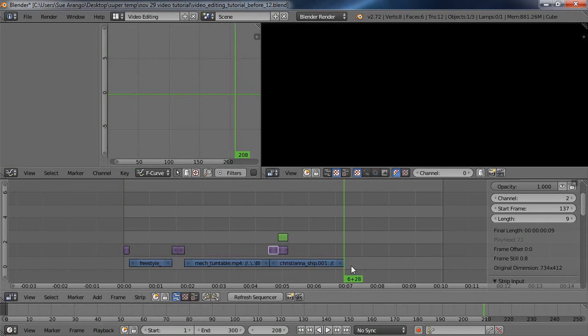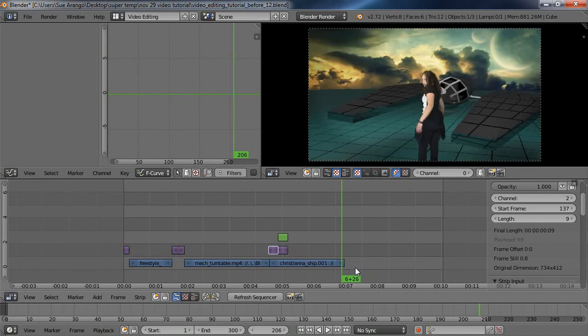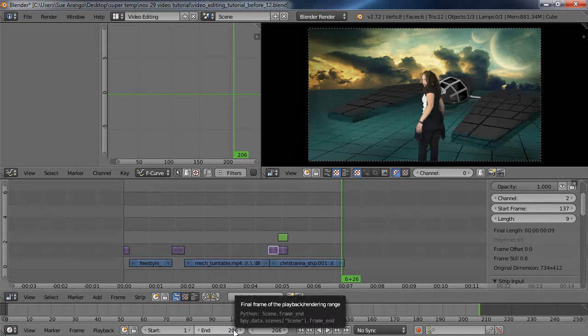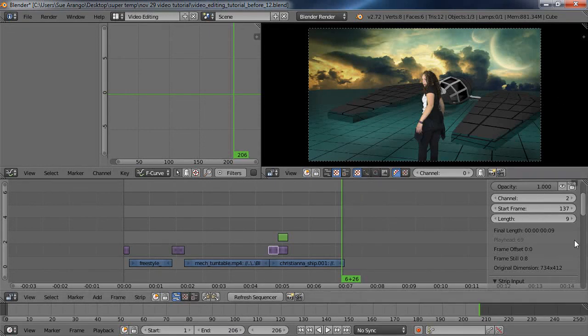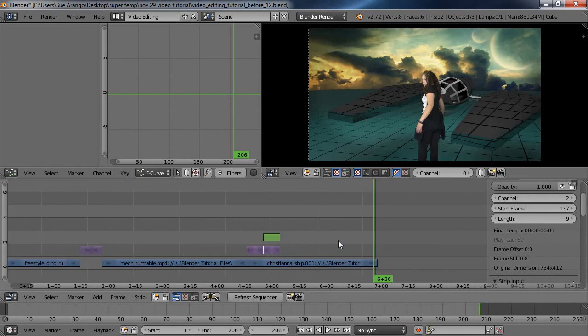So right now our video goes to, if we use our arrow keys, our last frame is 206. So we just click in the end here, make this 206. Now this will translate out to the default that we set up over here in the very beginning. You can check it when you go back out, but it should say start 1, end 206, and that way you will only render out exactly how long your video is.